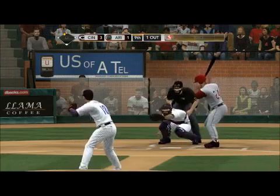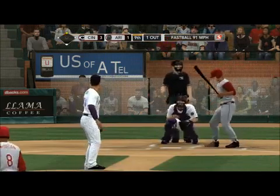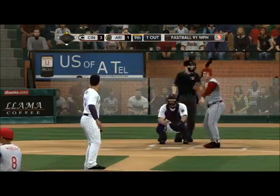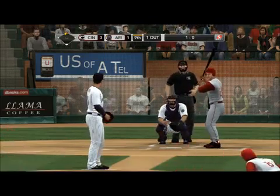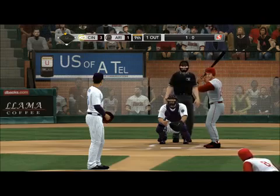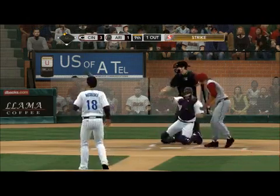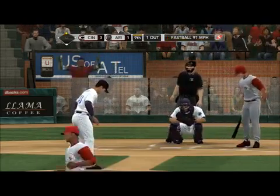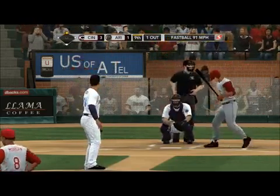Matsuzaka gets set and delivers. Just missed with the fastball. 1-0. Well, that right there is a really good pitch. Just missing the outside corner. Give the batter a lot of credit, though. That is one of the toughest pitches to lay off of. That hard fastball away. Pauses, and now the 1-0. 1-0 delivery is a fastball in there. 1-1. He's just popping that glove with that four-seam fastball, pounding the strike zone.